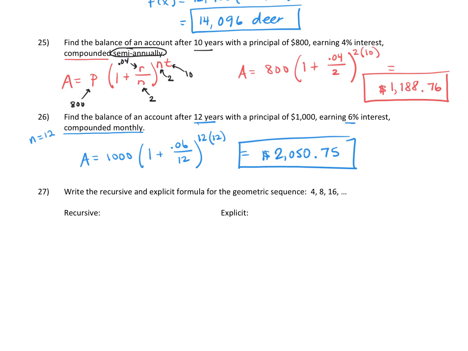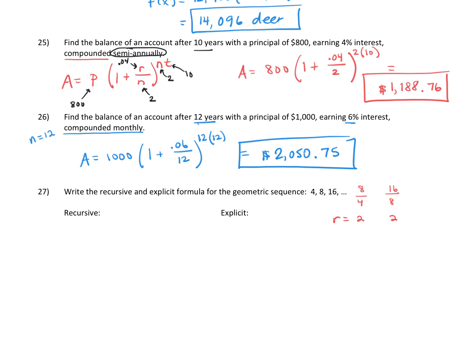Sometimes you can look at a sequence of numbers and just tell, like to get from 4 to 8, 8 to 16, oh, we're multiplying by 2. But we also can set up ratios and see if we have a common one. To set up the ratios, we're going to jump to our second number 8, and divide it by the term before. Now I'm going to jump to the third number 16 and divide it by the term before. 8 divided by 4 is 2. 16 divided by 8 is 2. So that's our common ratio of 2.